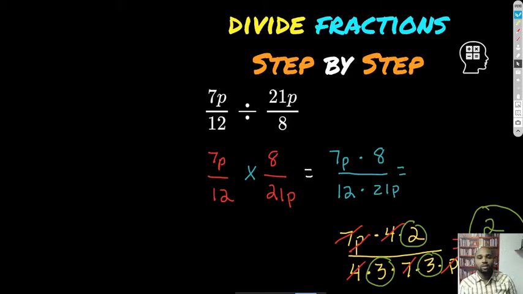Today, I would like to talk to you about dividing fractions step by step. We're going to go one step at a time when we do this. So here's an example of what you're going to see: 7p twelfths divided by 21p eighths, or you can say 7p divided by 12, no matter what. But how do you deal with this? And so here are the steps right here, and we're going to go over that. If that looks complicated, don't worry, in a few minutes you'll completely get it. So let's jump to it.